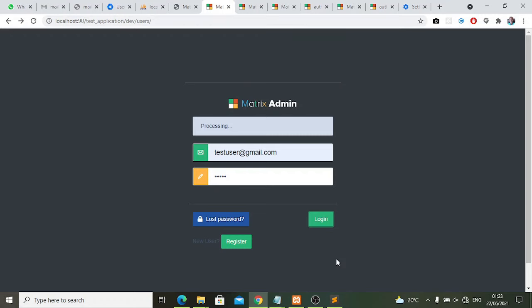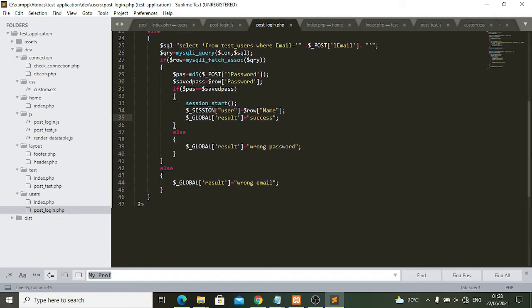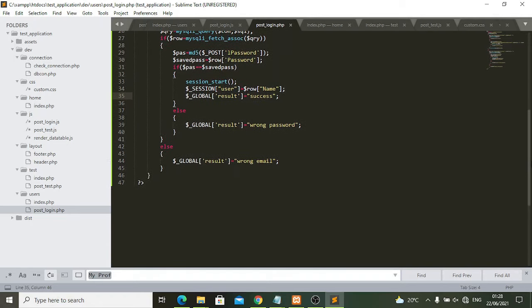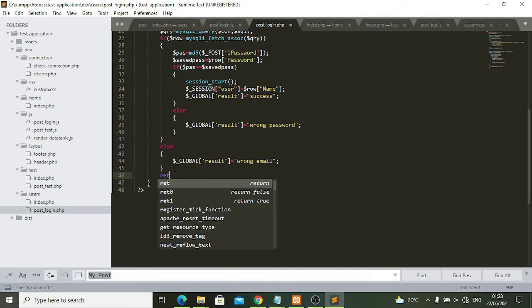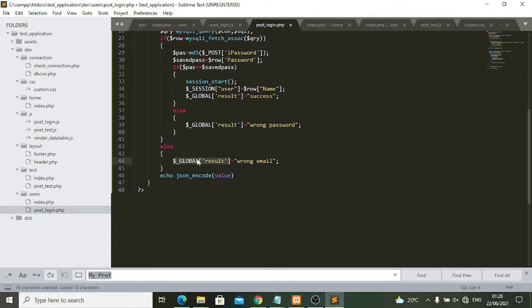Still returning empty. Okay, I can see why it is not working actually. We didn't return any JSON here, so we need to echo JSON encode, then we can pass the global value.